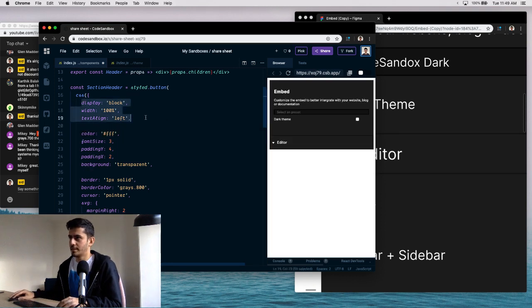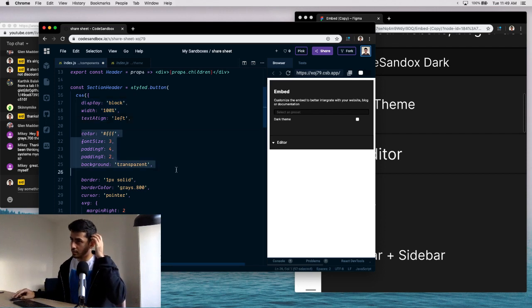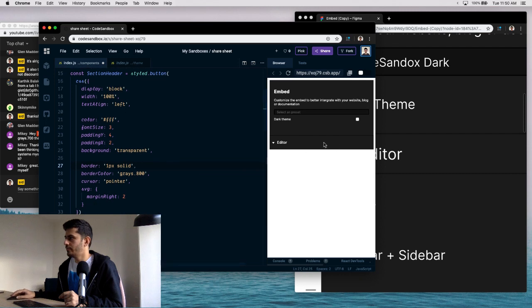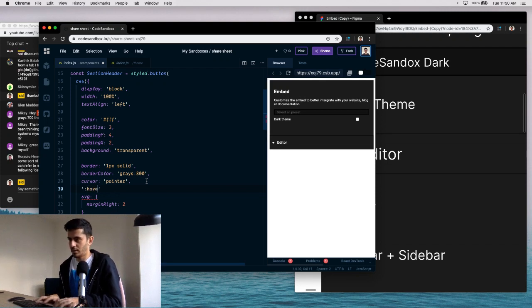So these are the styles to make it behave like a full thingy, and the rest is perfect. Yeah, this looks way better. It's a button. I should also add hover styles, which I think I can just do, add hover.